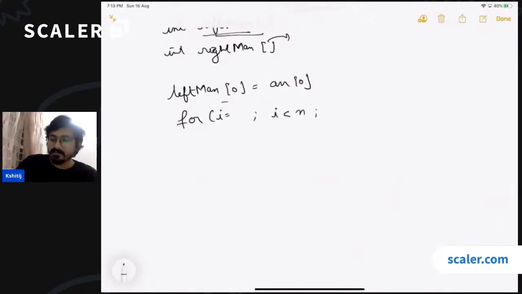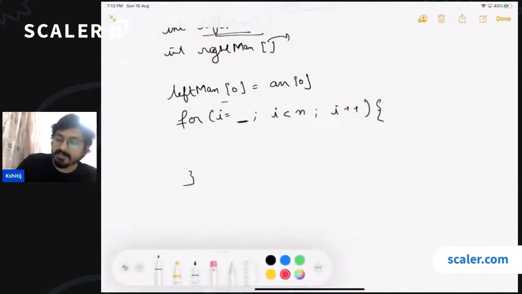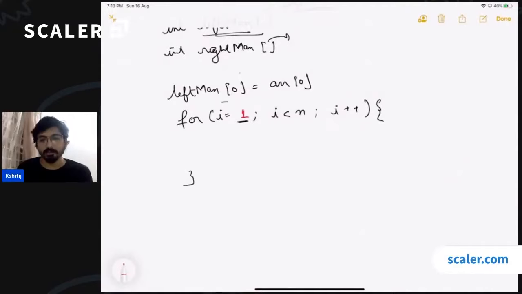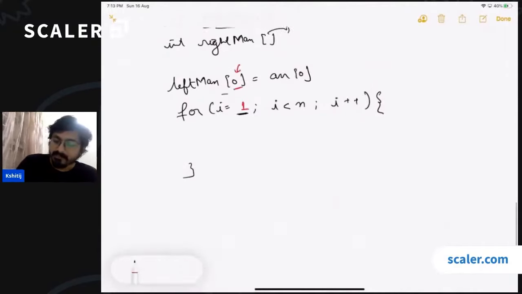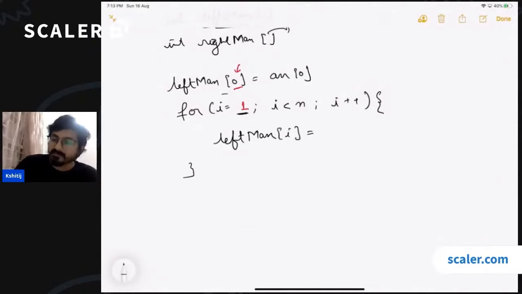From where should we start the loop? Should it start from 0? Should it start from any other number? Yes, the loop is going to start from index 1, because we have already filled the value on index 0. So we don't need to start from index 0. And for every index, we can say that left max of I is nothing but the maximum of the previous max, which is left max of I minus 1, and the current array value, the current height.